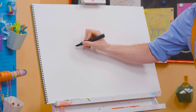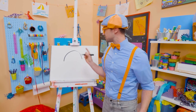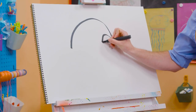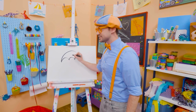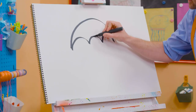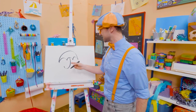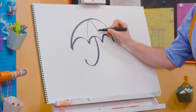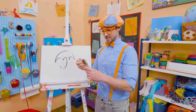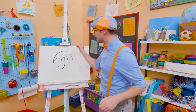First, we have to draw a big half circle. Whoa! And then three smaller half circles the other way. There we go. And then we need to draw a letter J. Yeah, just like that, for the handle. Doesn't that look like the letter J? I know. And then if we draw lines like this, yeah, it has little sections that we can color in and make a very colorful umbrella.